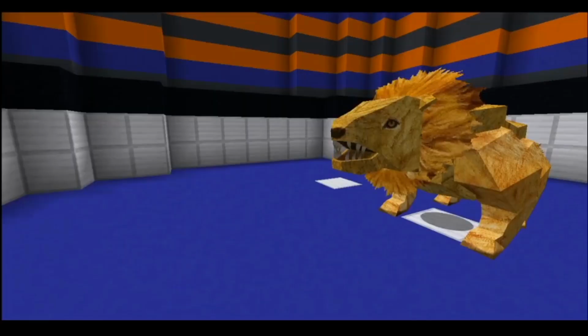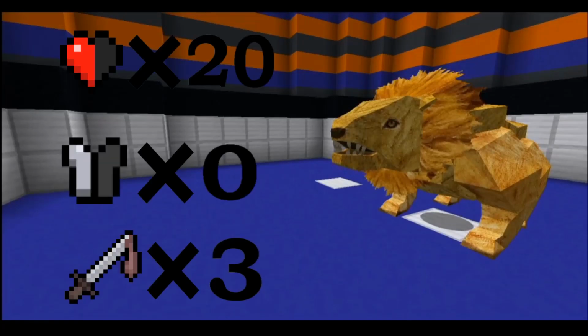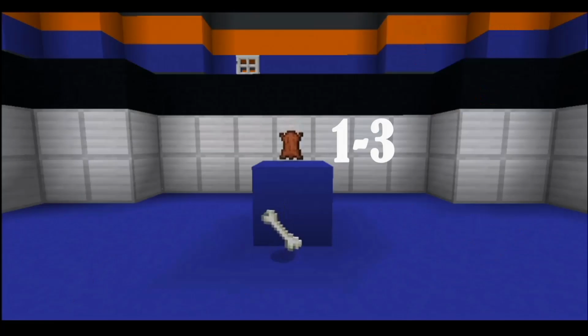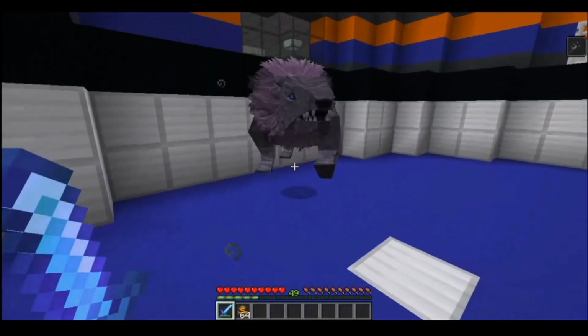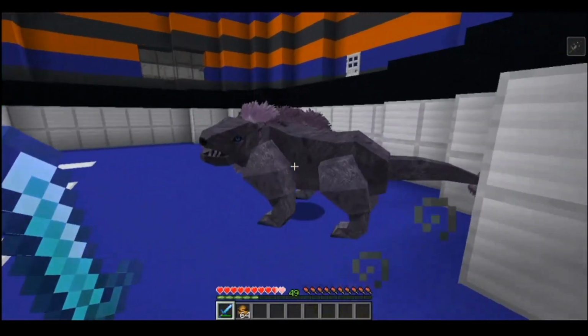This is the Ferret. The Ferret has a health of 20, a defense of 0, and a melee attack damage of 3. The Ferret can drop 1 to 3 leather and 1 to 3 bones. In combat, the Ferret will move towards the player and attack the player, inflicting the weakness debuff.